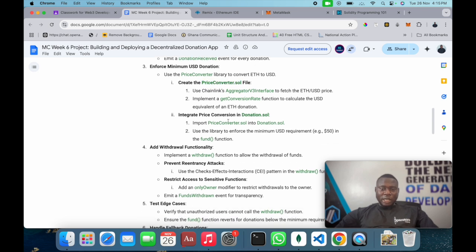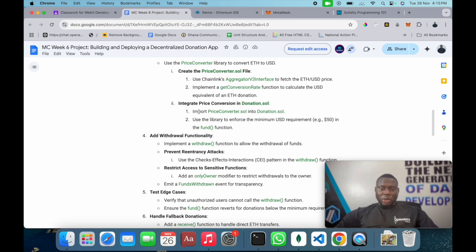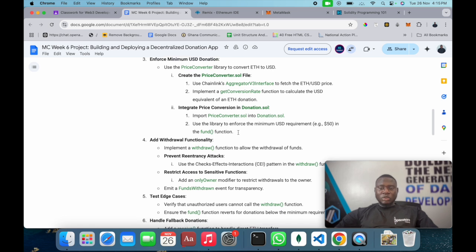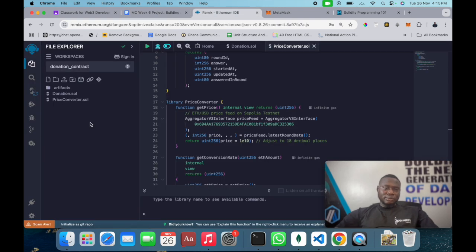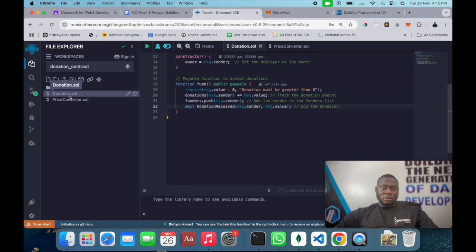It says integrate price conversion in donation file. And then what are we supposed to do? We have to import the price converter into the main contract, then use the library to enforce the minimum USD requirements in the fund function. So let's go and do that. So now that we have the file, we have to import this file into the donation contract.